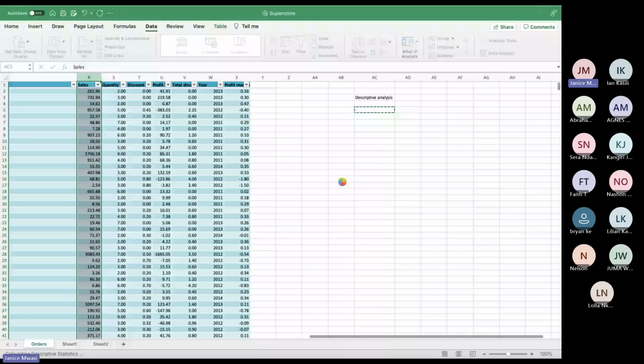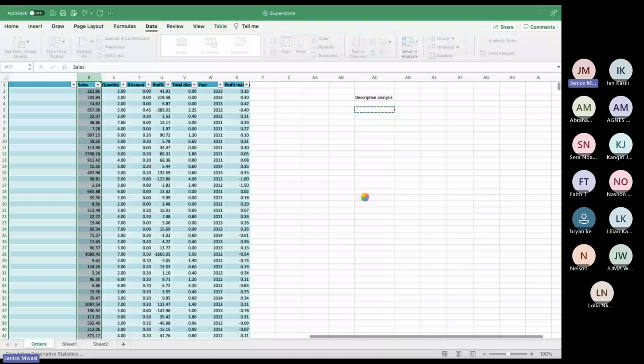Is there anything that you'd like me to repeat? Okay. This will take a minute since we have a pretty large data set, hoping that my Excel won't crash.